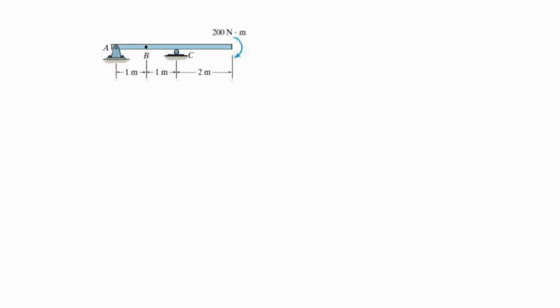I have another example here. At the beginning, I just tried to do the cut and show you why we need to solve the whole free body diagram at the first step and then go for the cut. But let's do the cut together and see what is happening. The question here is the internal forces at point B. If we cut over there, what I would have is like this.